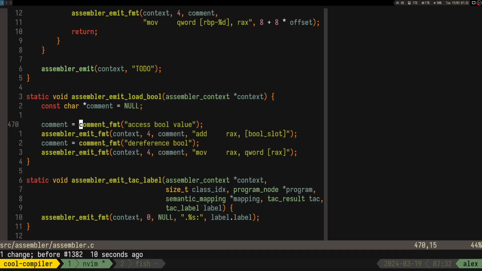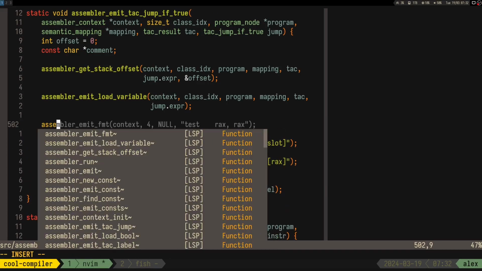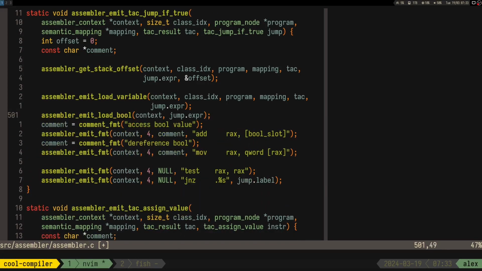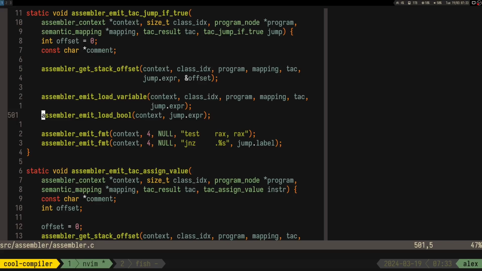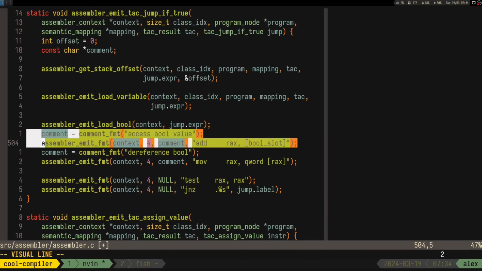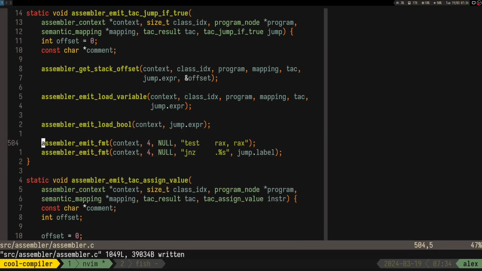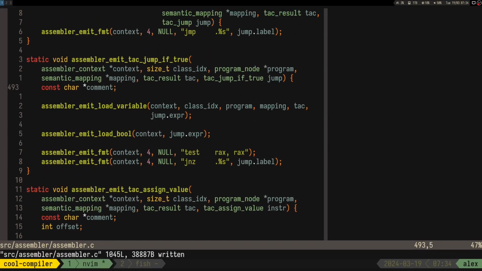It sounds useful, but yeah, I guess this is what I'm going to try to do, have these functions that do a really small thing, and then have my bigger functions that represent the three address code instruction look more like the three address code instruction itself, right? So that's what I'm thinking.